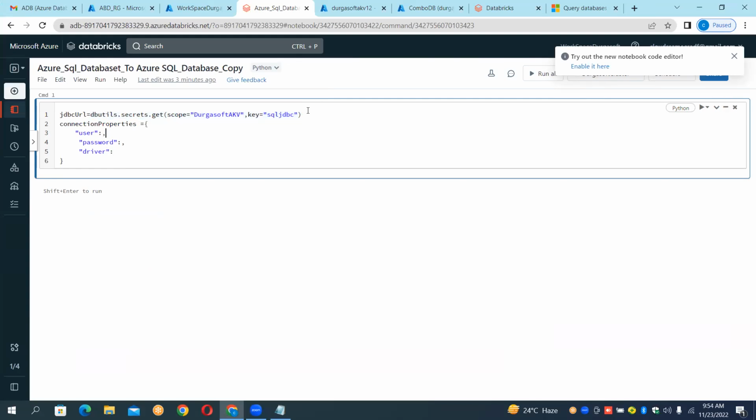And the user also you have to just paste it here, and the password also you have to paste it here. Now just change it. What's the key name for the username, guys? What is the secret for the username? The SQL user.